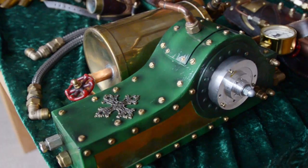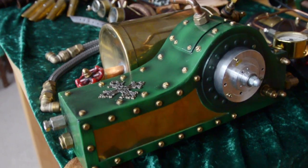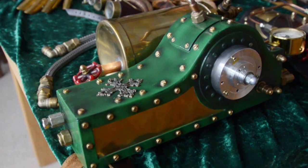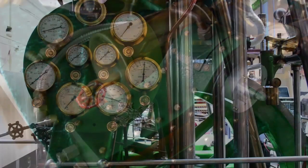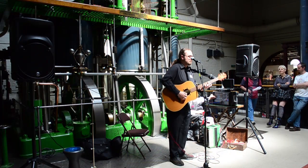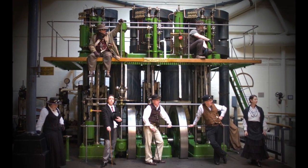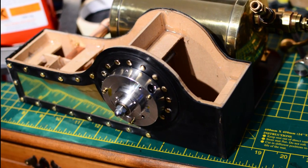For the backpack, I wanted to do something that was a little bit different. A lot of the stuff I'd been making up to this point was leather. I mean, obviously a lot of steampunk stuff is leather, but for this I wanted to do something in a different colour, because everything sort of seems to end up being brown and brass. The intention for this was it should look slightly like a beam engine that had been shrunk down that you could wear on your back, so I wanted to copy the colours I'd seen on a beam engine in Kew Steam Museum. This is actually made out of MDF wood, which is just all hot glued together.